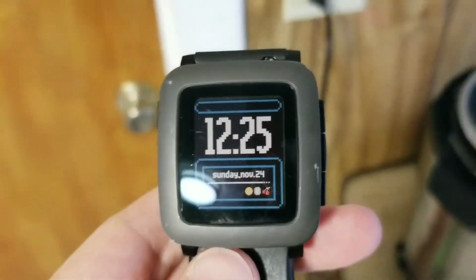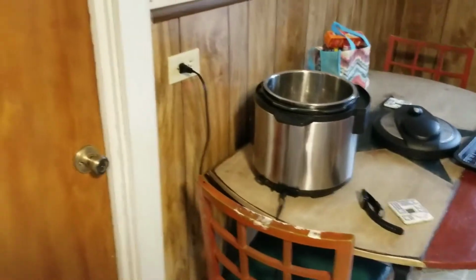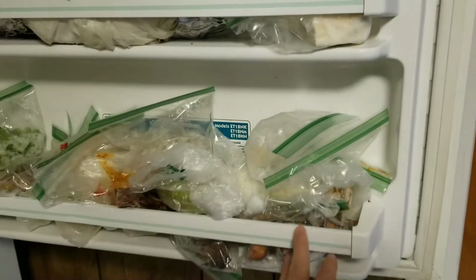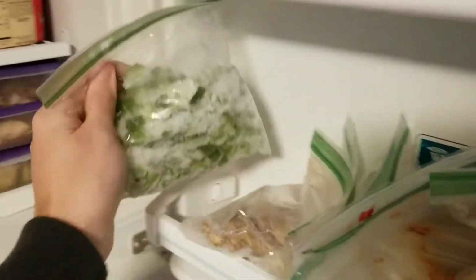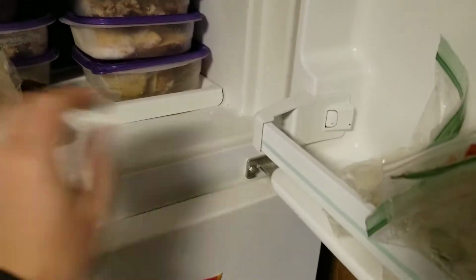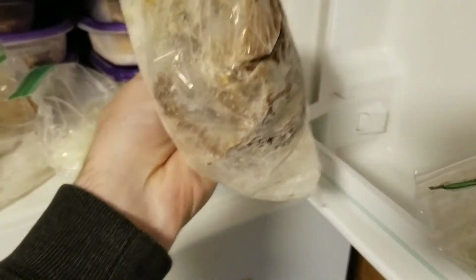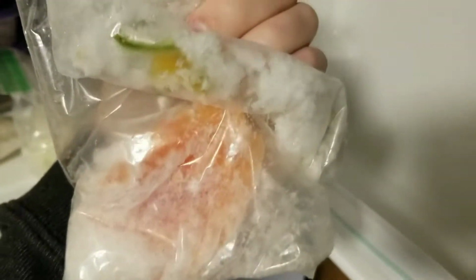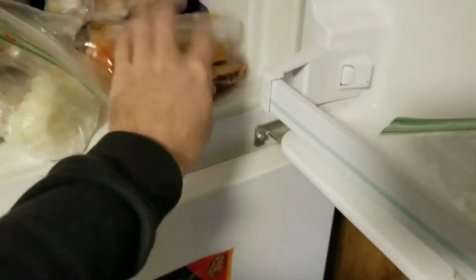Monday, November 24th, 2019. And today we are using the Instapot to make freezer chili. And that just means that I'm making chili with whatever I've got in the freezer. So we have green peppers, whatever that meat is. Looks like some onions, some more random meat, some tomato and pepper leftovers, some chili stuff.